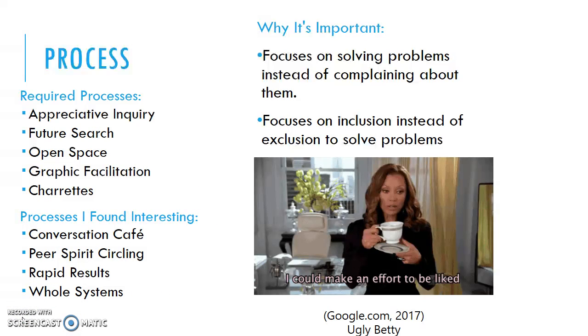The reason why this is so important is because it's better to be able to focus on the problem than just complaining about it. Anyone can make a complaint about something, but if you come up with a solution, those are the ones that really help change in the company. This is just a silly photo of William the Slater from Ugly Betty, just saying I could make an effort to be liked. I think for some supervisors, that's something they might want to work on if they want to help in the change process: be a little bit more approachable.